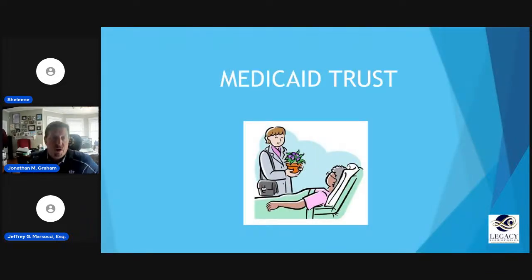Depending on the state that you're in, you may not be allowed to be the trustee of your Medicaid trust. If your state allows Medicaid trusts, in a lot of states you are not allowed to be the trustee. Now, you need to check your local jurisdiction. So at this point, you've got to look at who else is going to be the trustee of that trust. Okay? A lot of states allow children. Maybe if you fall into that situation that we were talking about earlier, why you may not have your children involved, you may want to be looking at a third-party trustee.